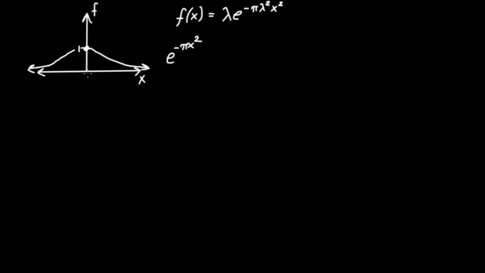Now, suppose we let lambda be equal to 2. So that function is going to have to be 2 times e to the minus 4 pi x squared. So again, we have our maximum value when x equals 0 of 2. But how should I draw this in? Well, remember, no matter what lambda is, the total area under this curve has got to be equal to 1. So I've got to draw this curve so that this value gets pulled up to 2, but this total area has to remain the same.